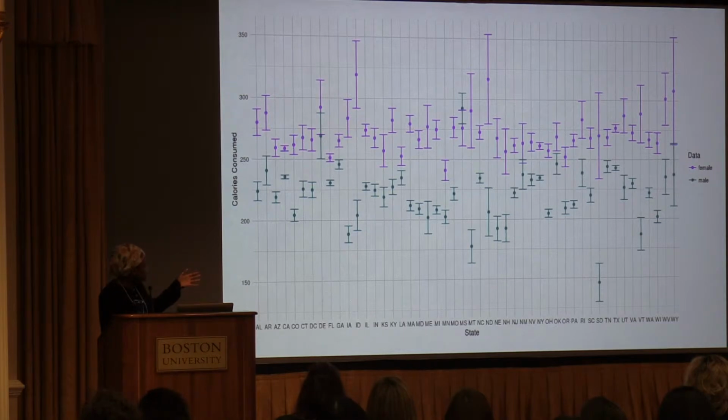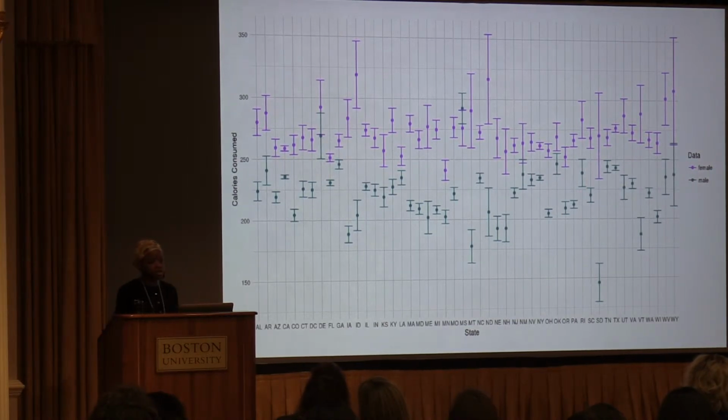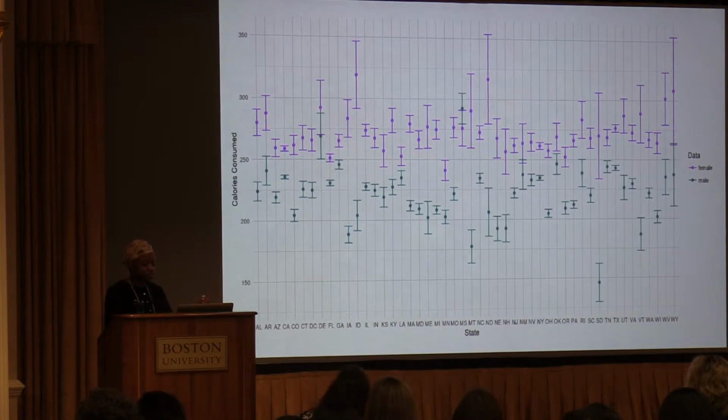But in most cases, men tend to talk about lower caloric foods on social media, or Twitter specifically, while women tend to talk about higher caloric foods. And we think one of the reasons is that women, when they're on a diet and they end up having a cheeseburger, for example, they would tweet about it and say, I feel so bad, I had a cheeseburger today. Or when we go out to brunch, we would tweet about it. And sometimes those foods tend to be higher caloric foods than maybe we're consuming on a daily basis.